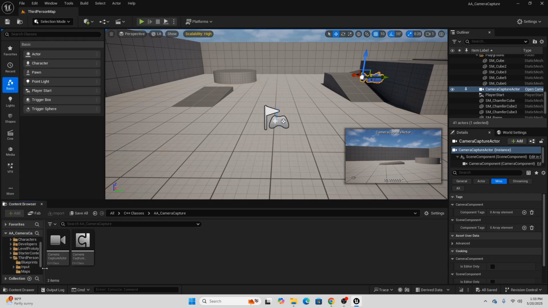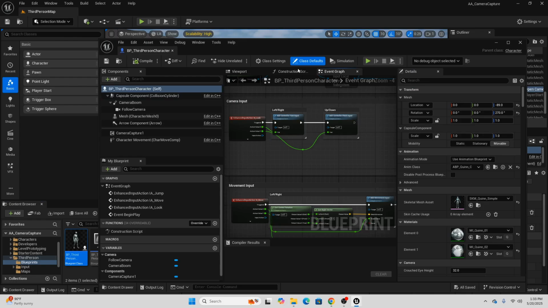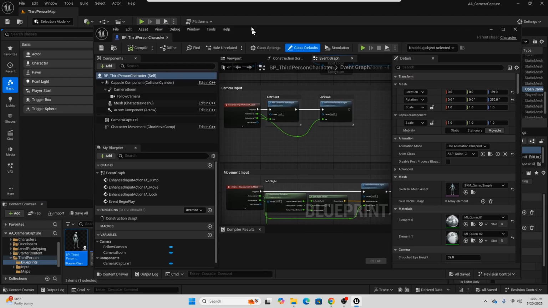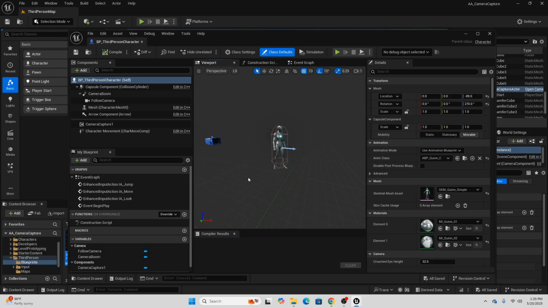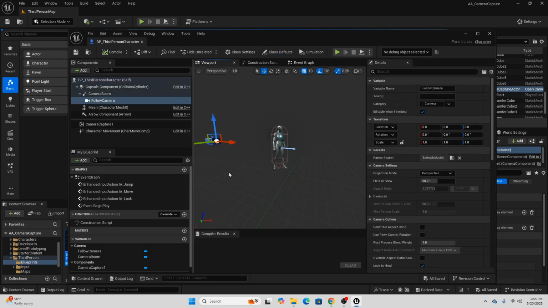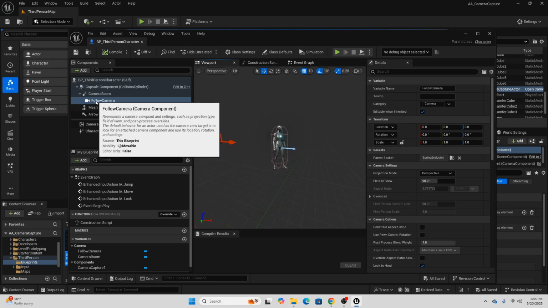So this is a regular third person 5.5 project with C++ enabled. And basically, I'm pulling up this third person character viewport, and you can see this camera right here that says follow camera.